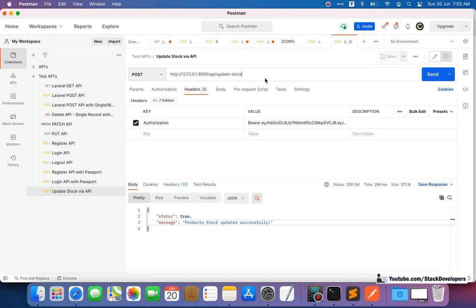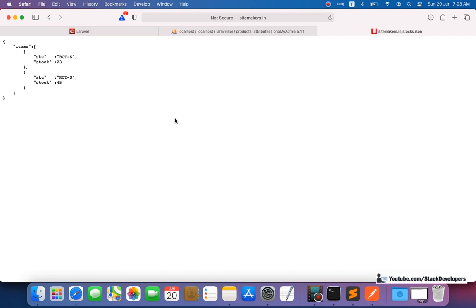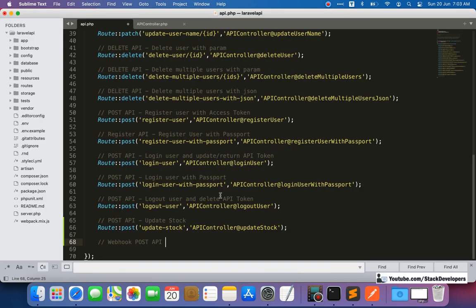That is a waste of resources, a waste of hosting bandwidth. But in a webhook API it will not happen like this. The server only calls the webhook API when required, when the stock actually updates from their end. Okay, so let's do it.